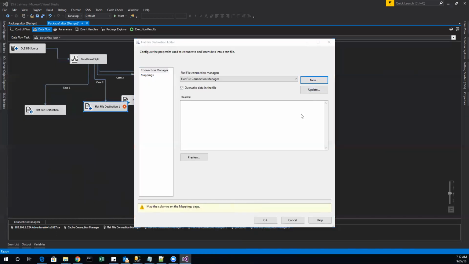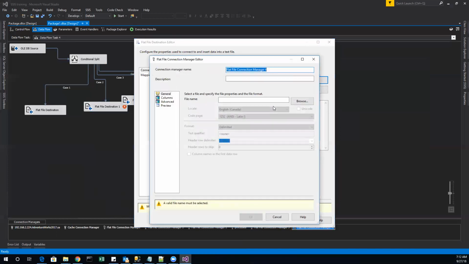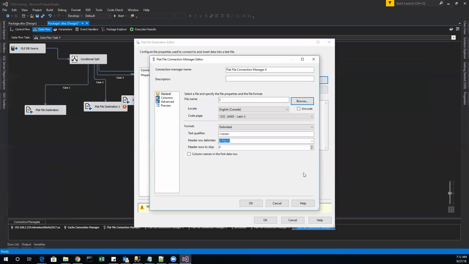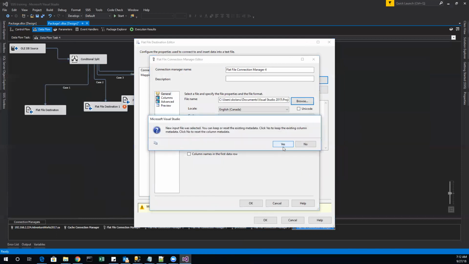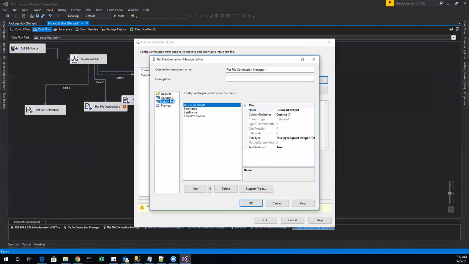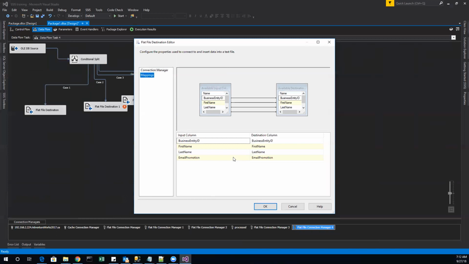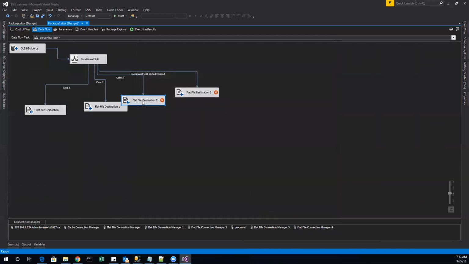Then a new delimited file, which I'll name 2. Perfect.